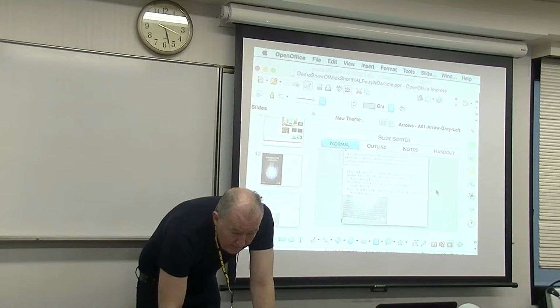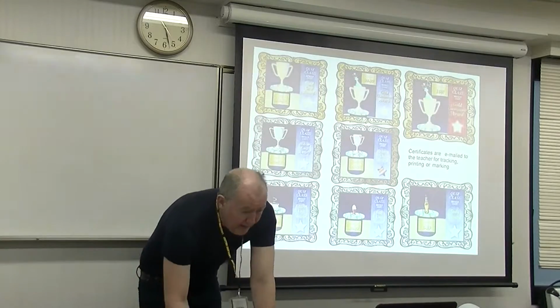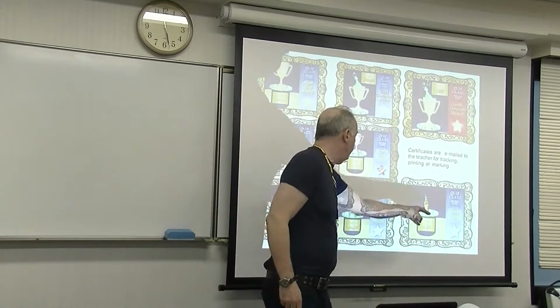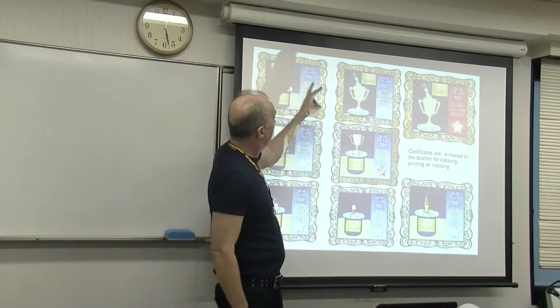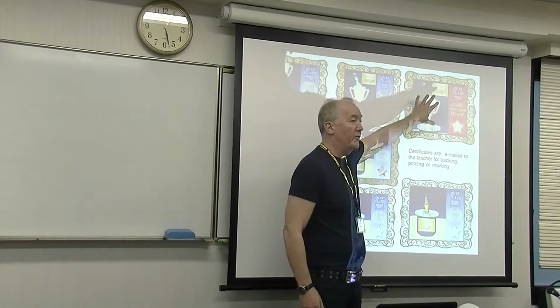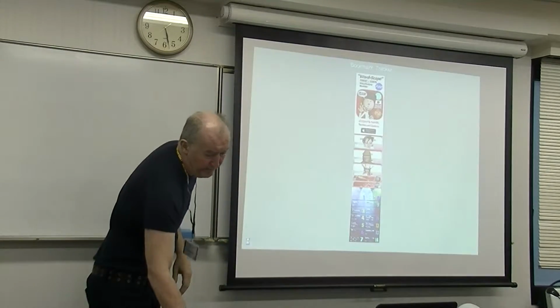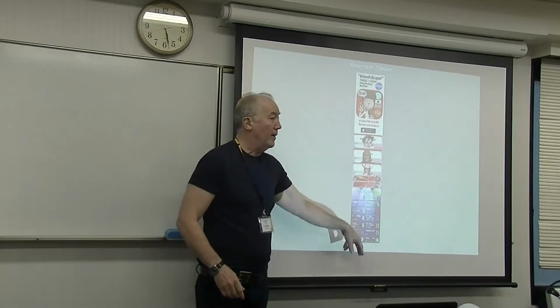Well, let's move back into my slideshow. Okay, so these are the awards that they can get. They get bottle pop, egg cup, coffee cup, bronze cup, silver cup, gold cup with champagne, and then the special one for the 100%. And this was the bookmark that I used to monitor their progress.